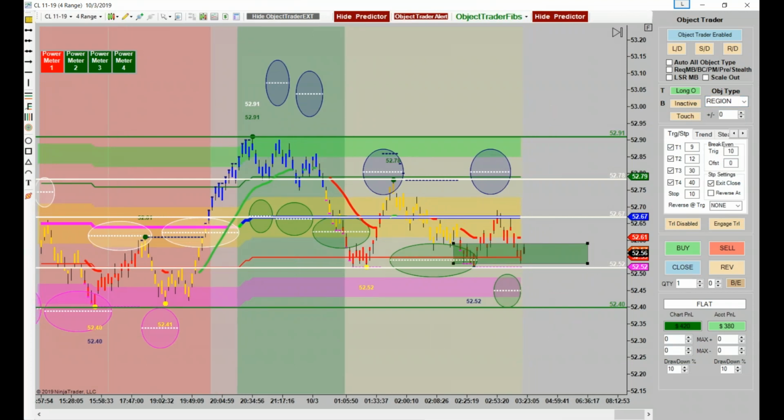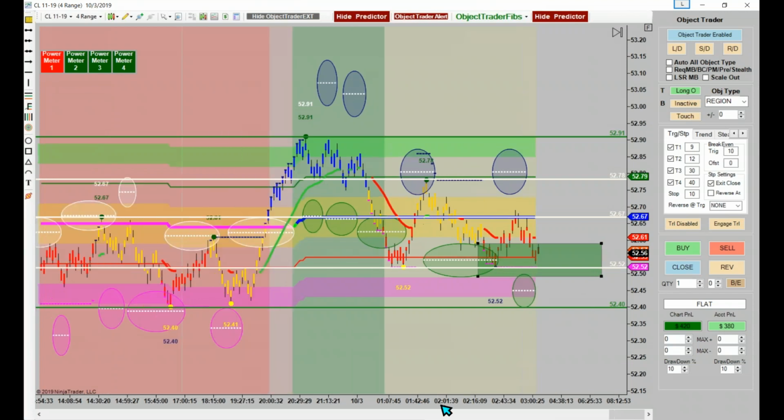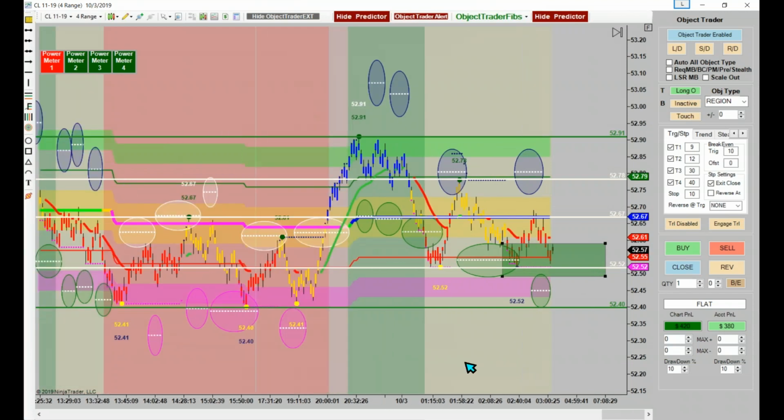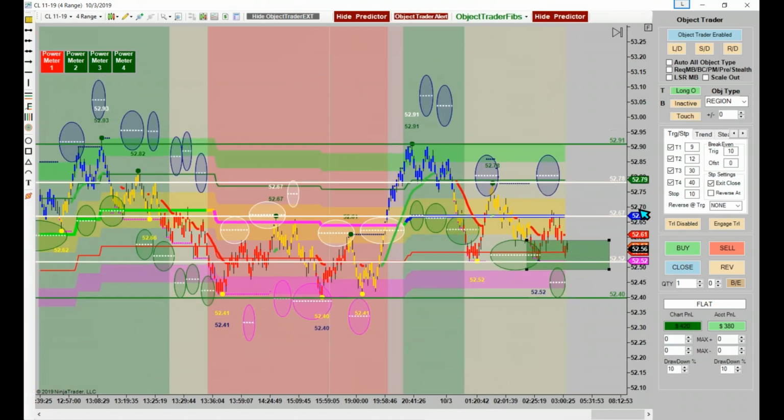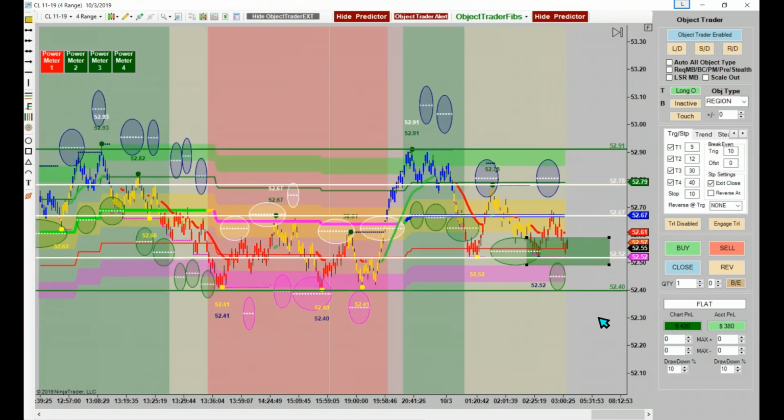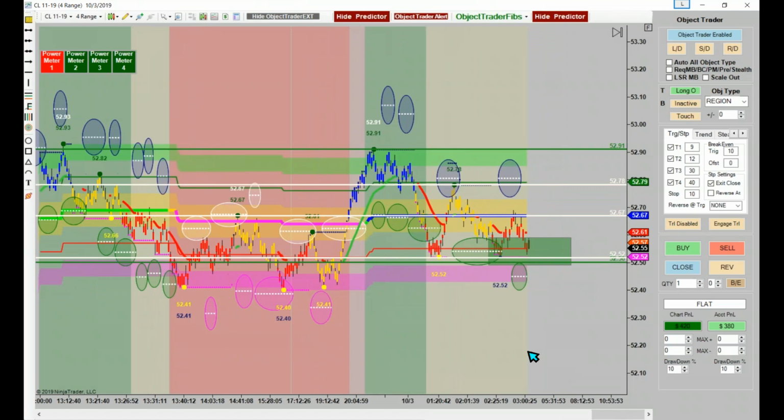Little 1, 2, 3 reversal. Now, I haven't done a line 1 phantom just yet, have they? Oil is notorious for doing line 1 phantoms, by the way. And just when you think they're going short, they'll bounce in your face like a yo-yo. I've watched oil for almost probably 6 years since I really started watching oil very heavily. And you'll be amazed when you got this mid-band, you got this color background, this line 1 trade. See where predictor's saying the next trade is? Right there. Right there at that predictor is where it's saying the next trade is. Okay, let's see if we can get something.